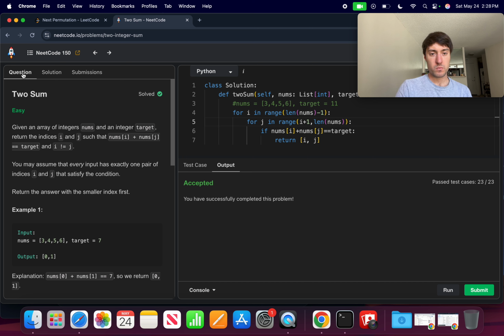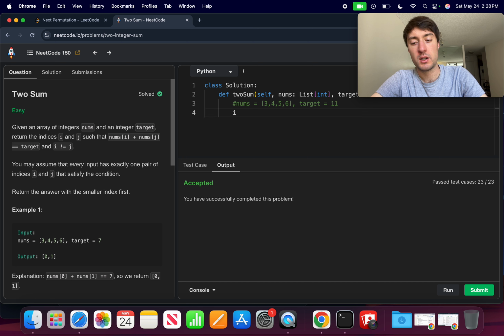so 3 and 4, I don't know how. So i is equal to 0, j is equal to 1, okay. And now I want to increase them.